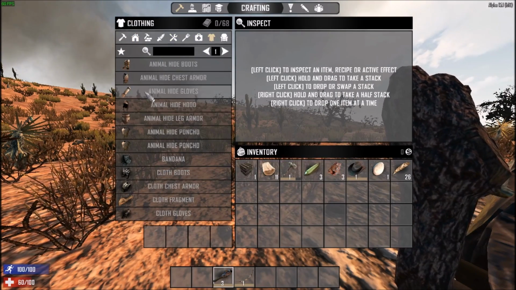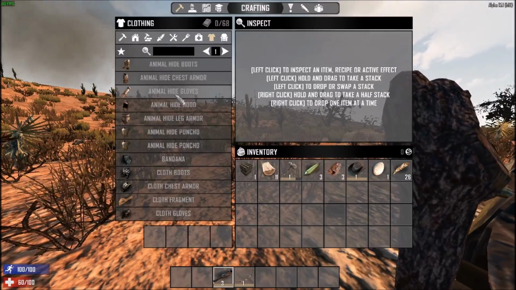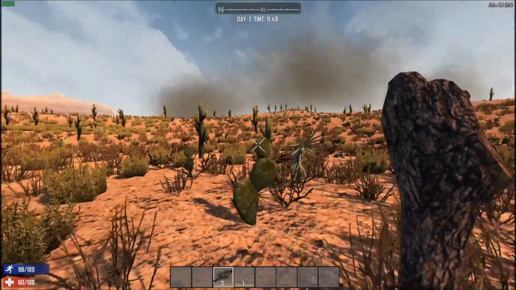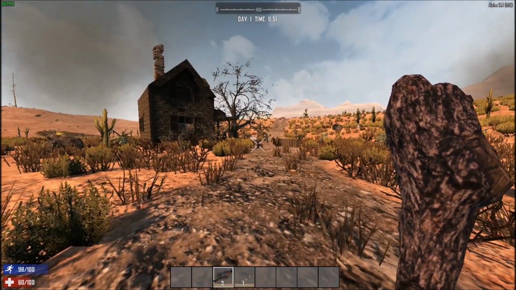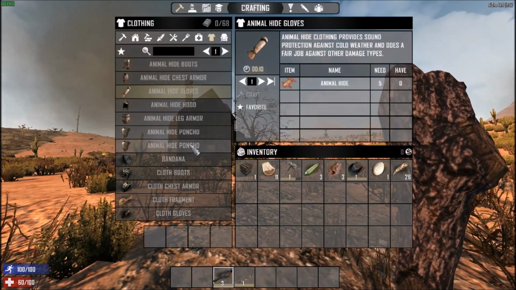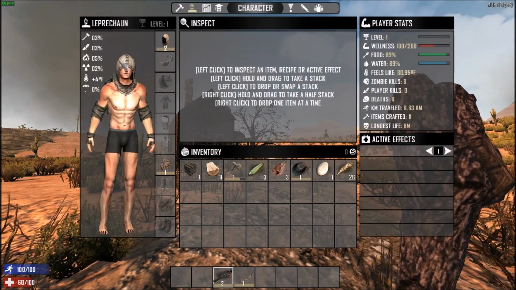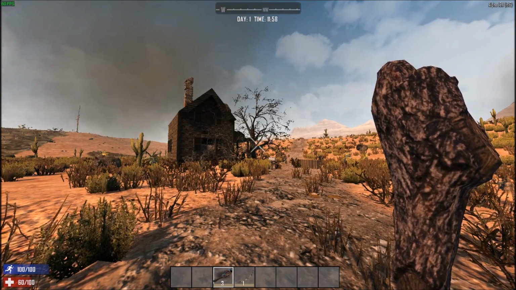Clothing is an important part of survival, because if you don't have any, you're going to freeze to death, and that's going to affect your food processing. Also, if you're out here in the desert like I am, you're going to overheat very quickly if you're not wearing the proper type of clothing. So keep that in mind. When you wear it, it will show you what effect that clothing has on you over here in the left hand screen. So keep that in mind.